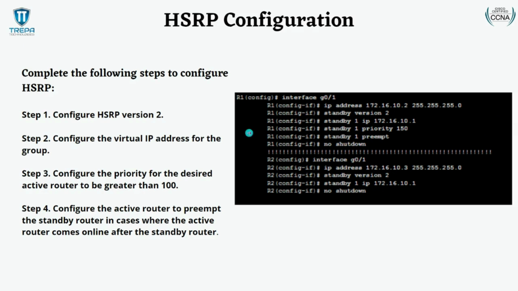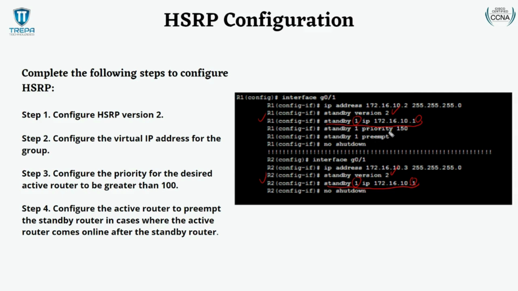Okay, and then configuration. So really, configuration's easy, guys. The only command you need is this command right here, the standby 1 IP command. Notice it has to be the same on both routers because they need the same group number to be able to talk to each other and get to that active standby state. And the virtual IP addresses also need to be the same. And then we can see here we set the version 2. So by default, HSRP is going to be version 1. You have to set it to version 2.